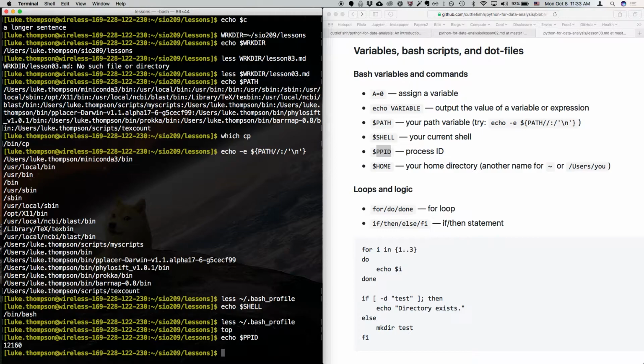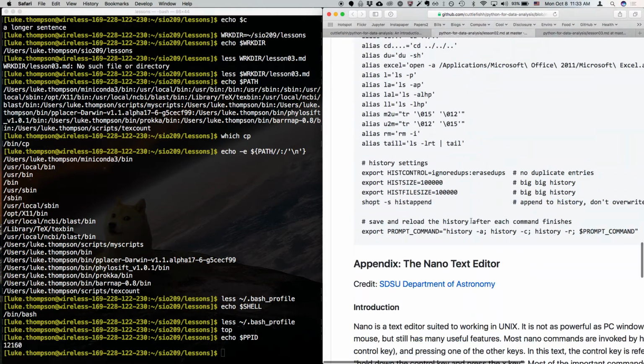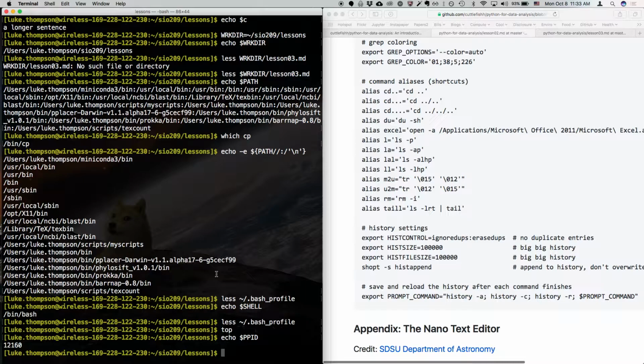Okay. So what you want to do in that case is use that little bit of text at the bottom of this lesson. You can create a file: from your home directory, you can type nano .bash_profile. It'll open up a window, and then you can copy and paste this text into that file and save it. Then next time you open up a shell, it will use all the information in there, and when you look at the file, you'll also see that it's there.